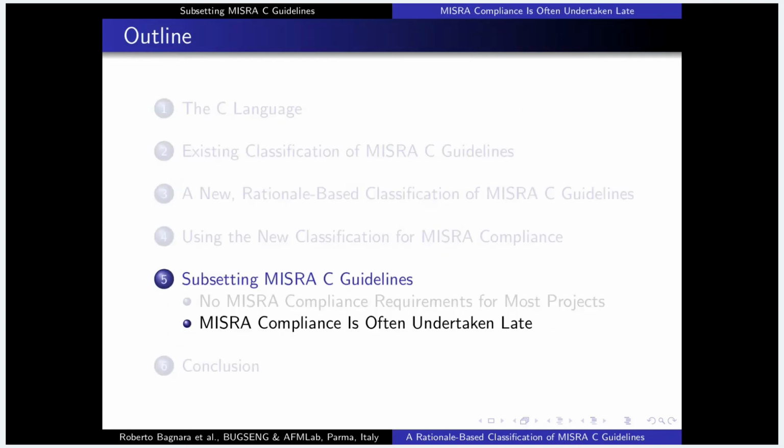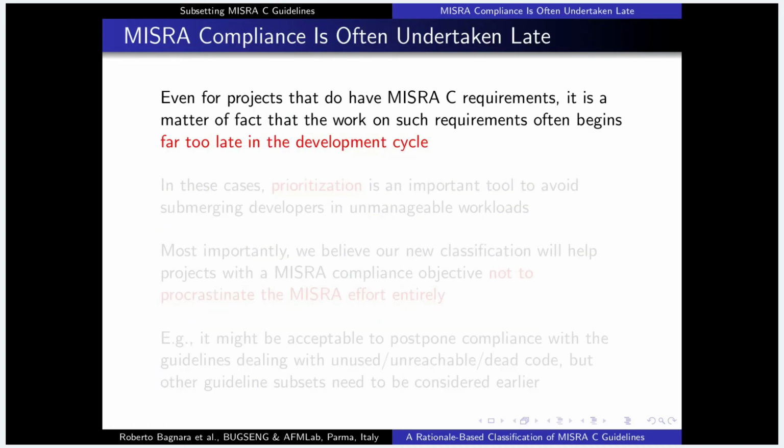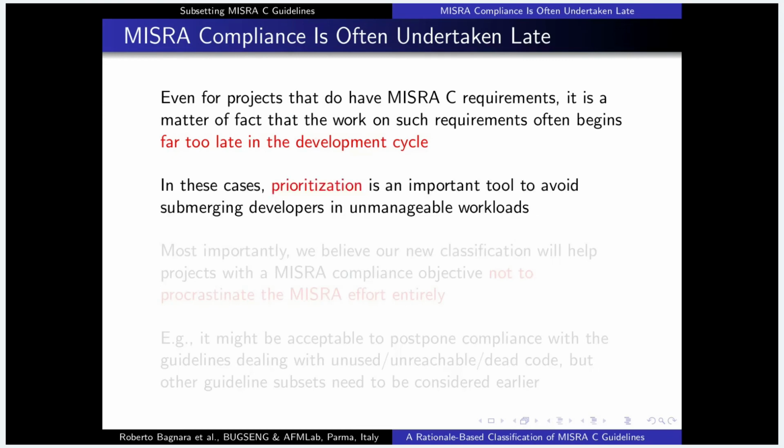Okay, so the classification is also for another set of projects, those that do have a MISRA C requirement. Unfortunately, as everybody knows, the maximum payoff from the adoption of MISRA is if it is adopted at the very beginning of the development. And this often doesn't happen for different reasons. So in these cases, prioritization is important.